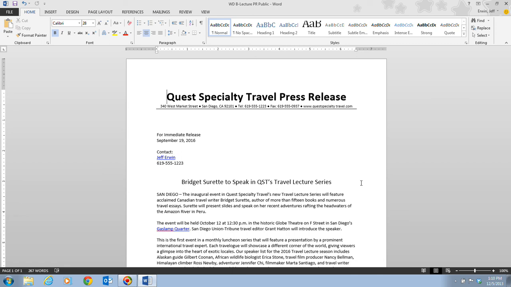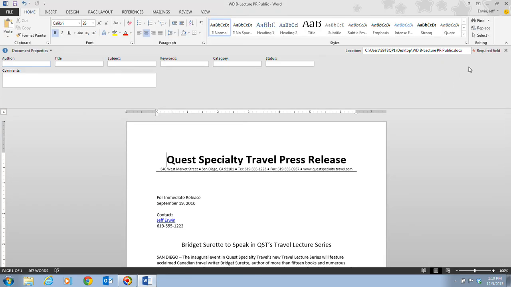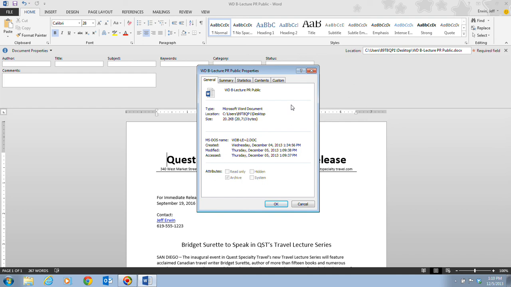Now, to view more detailed document properties, including those entered automatically by Word when the document is created, you can click on the Document Properties button in the Document Properties panel. So if we reopen this back up, we notice that here's the Document Properties button. And if we click on this, we can click on Advanced Properties. And this will show us some of the advanced properties that are on there using the Advanced Properties dialog box. Now you can also click the Properties button on the info screen and then click the Advanced Properties to open up the Properties dialog box.